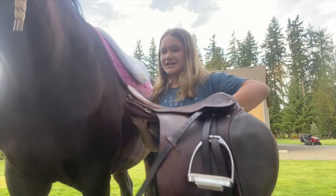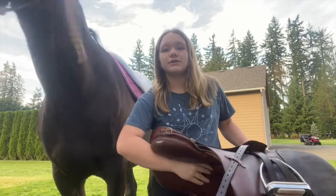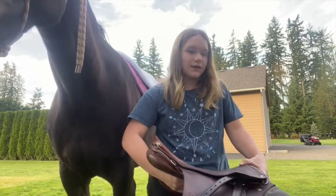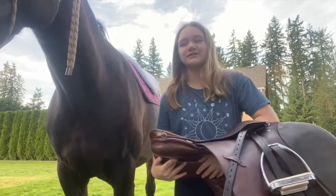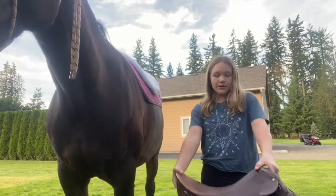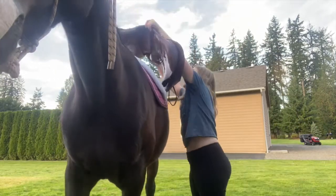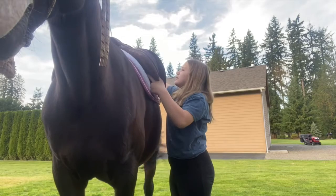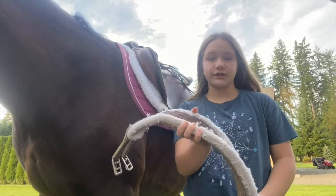This is my English saddle. I have mine in the color chestnut — it doesn't really matter, you can have any type as long as it's an English saddle. English saddles are a lot lighter than Western saddles. What you're going to want to do is just gently throw this up on your horse's back. You don't want to scare them or hurt them — you just want to lay it on their back. Now you're going to need your girth, which is like your cinch if you ride Western. This is what keeps your saddle on.